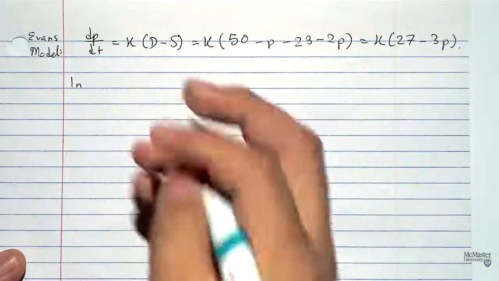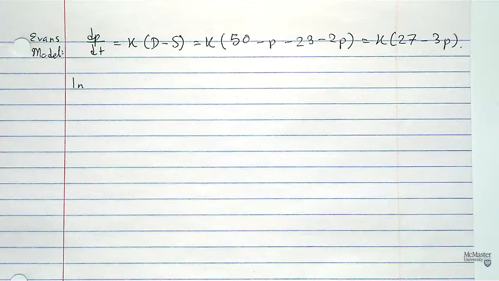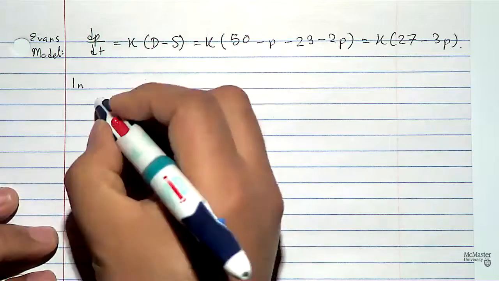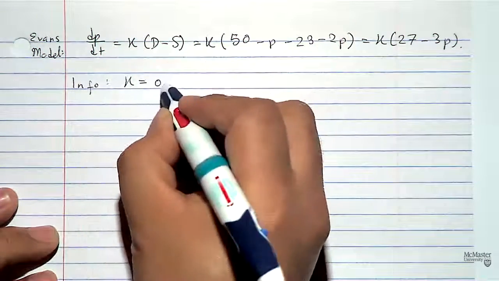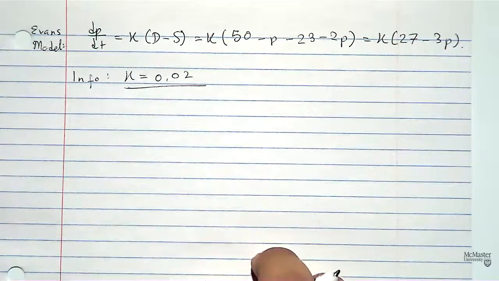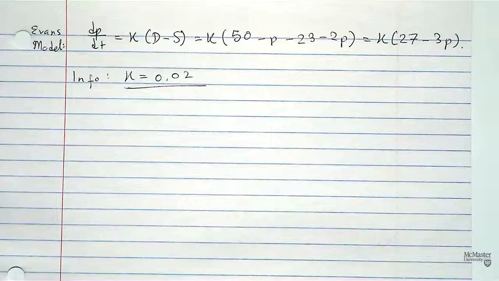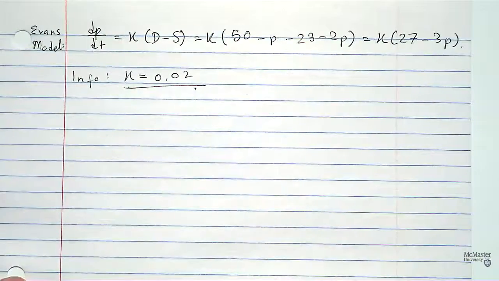Now from the information, because you were told that the rate in which this will change will be 2%, you just express this rate, which is related to k, in terms of decimals. So this is the 2% thing. So read the statement of the problem, try to realize that you're given the info about the rate of change equal to 2%. This is why this k is equal to 0.02.